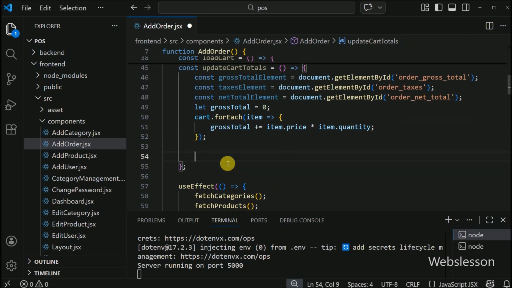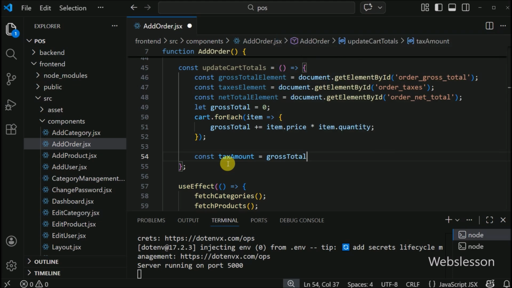After the total calculation, we have to calculate tax, so we write const taxAmount equal to grossTotal multiplied by taxRate, and divided by 100.